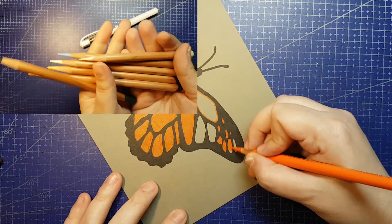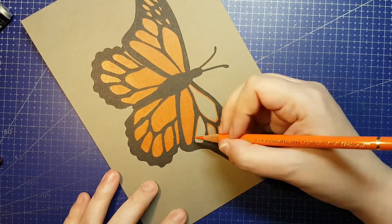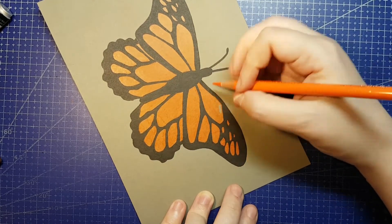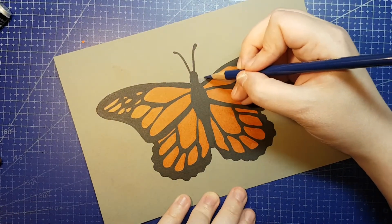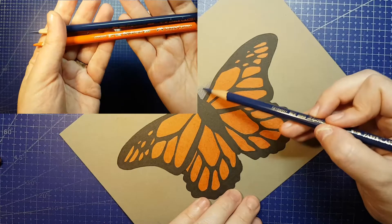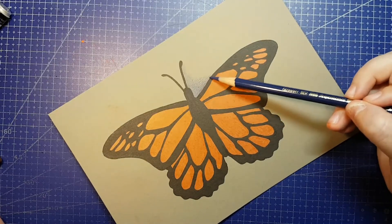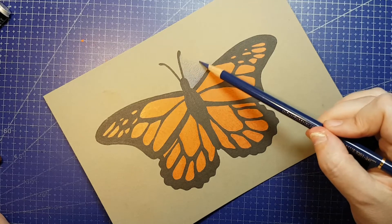Third on the everybody list is a pair of Derwent Lightfast coloured pencils, with an open stock MSRP of $4.10 US each for a total of $8.20. Open stock colour options on ArtSnacks are mid-blue, mustard, mars orange, amber gold, denim, green earth, Derwent red, strawberry, platinum, mist, ocean blue, blue violet, and granite. I do have 6 of these pencils from an old ScrawlrBox, but none of them are the available colours, so I decided to pick suitable colours from my Faber-Castell Polychromos collection. Both brands are harder oil-based leads and the colours are all lightfast. I matched the mars orange and denim colours as close as possible — mostly because I like the sound of mars orange — and then I picked denim because ArtSnacks loves to send colours that won't blend nicely.